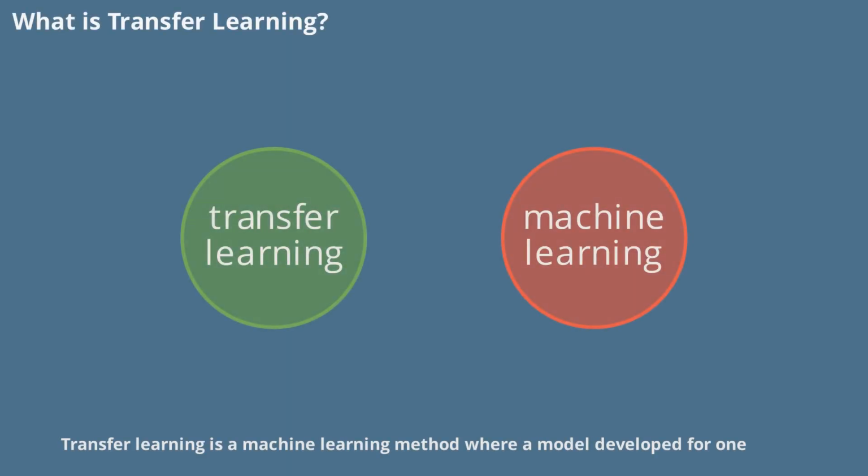Transfer learning is a machine learning method where a model developed for one task is reused as the starting point for a model on a second related task. The core idea is simple. Knowledge gained from solving one problem can be applied to a different but related problem. This approach saves both time and computational resources, especially when you have limited data. Think of a medical student who already knows biology. They don't start from scratch when learning surgery. Instead, they transfer their existing knowledge to the new domain, making the learning process much more efficient.